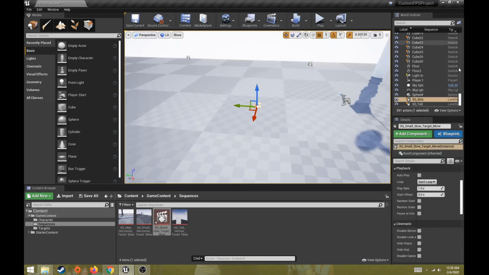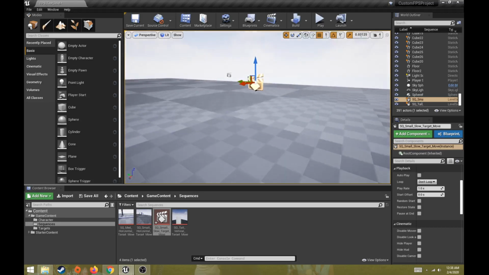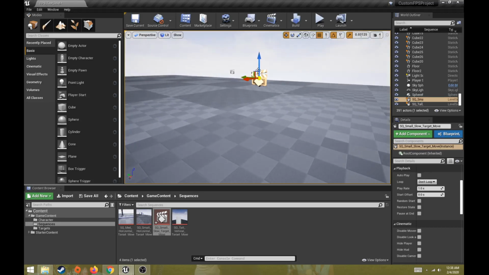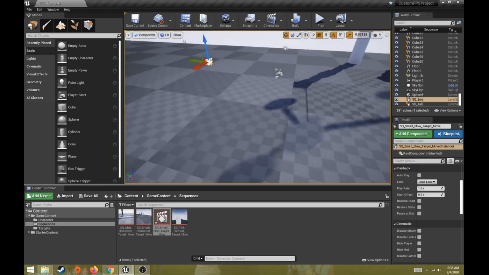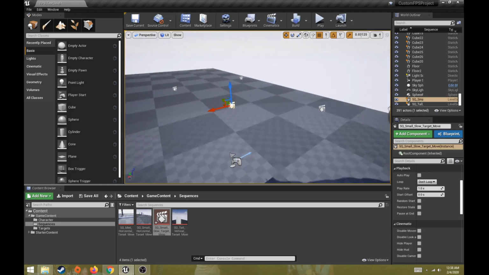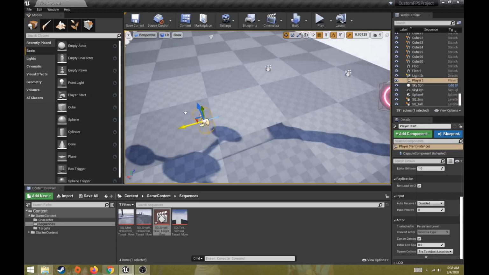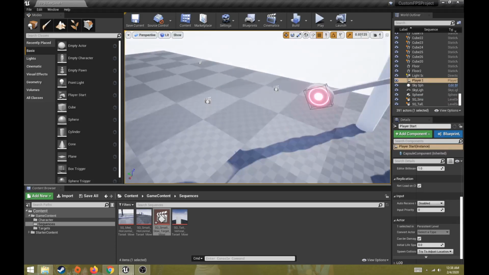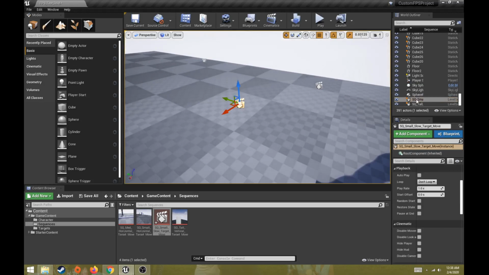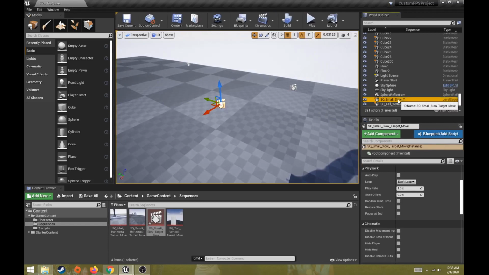So let's minimize this and bring it back up, and here is the visual icon for a level sequence. It's cut off a little bit by the ground plane, but it looks like the clapperboard device used for the film industry. So typically I'll put this wherever I want the level sequence to start. So I'll put this one there. There's my player start, so I'll move it back out of the way so I can still be able to see it. So that's the visual icon of your level sequence. If I open up my outliner a little bit, then I can see what the name of that is.